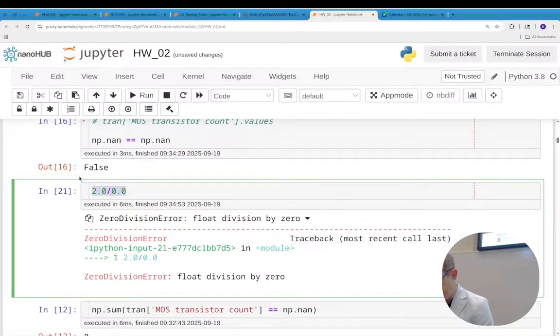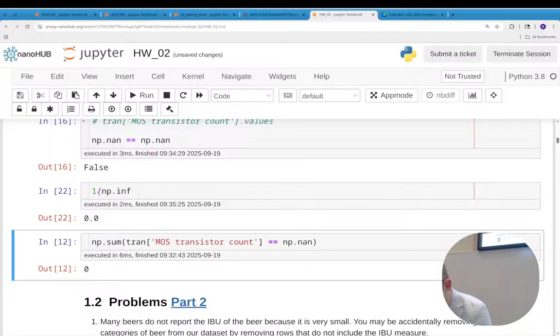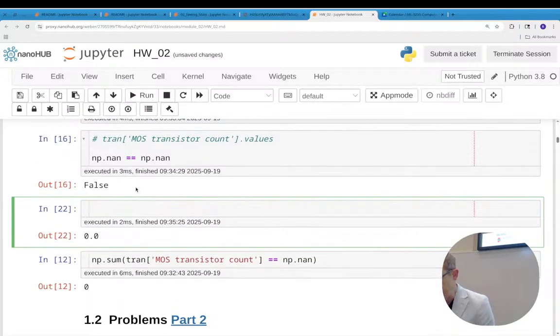I was going to show you that 2 over 0 isn't a missing value, it just gives you an error.